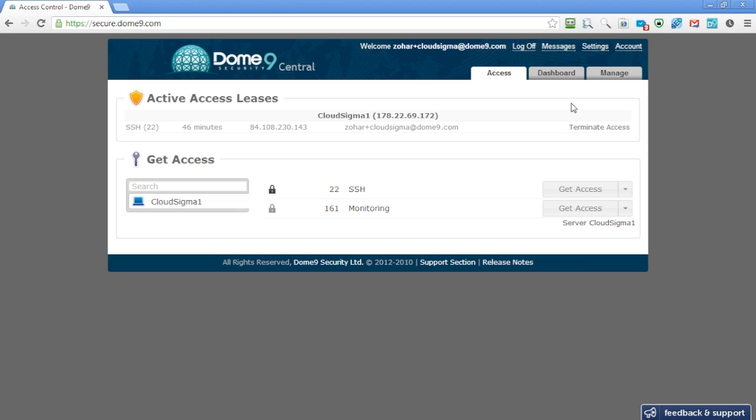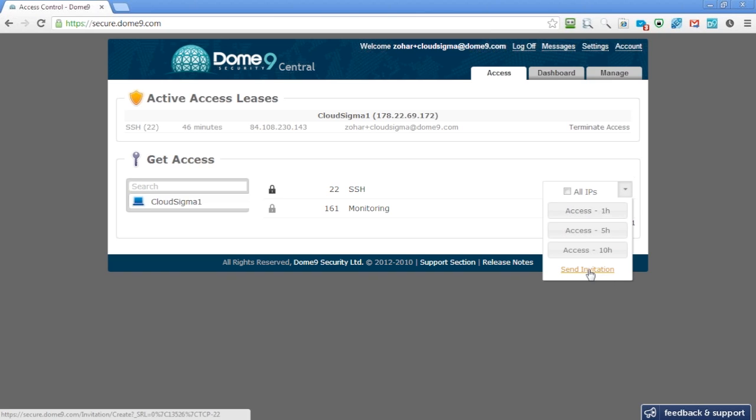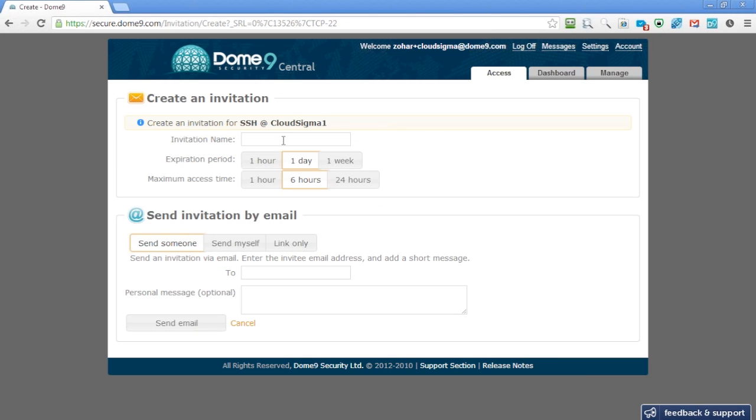You can use us to redistribute authorization at any level to your infrastructure, to developers, to database experts, to IT personnel, etc. And you can even send what we call invitations. An invitation is the ability to send somebody, without a login, a one-time link that he can click and whitelist himself for a specific service, let's say for 1 hour. And he gets an automatic email message from Dome9.